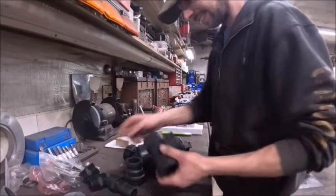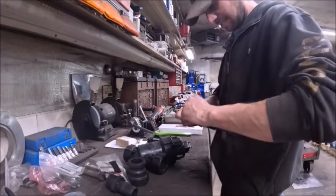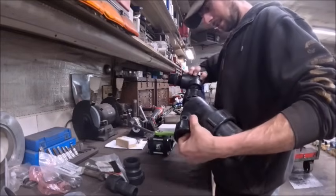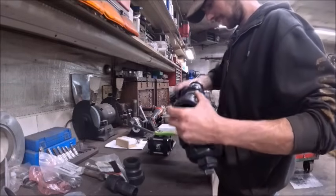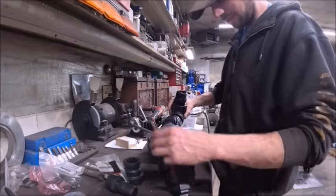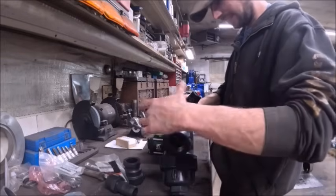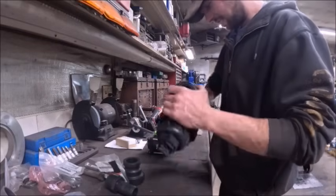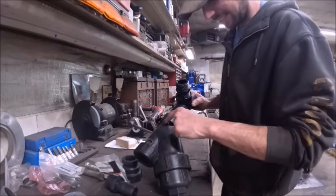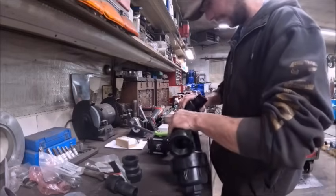All right, we're just going to loosely assemble everything here for now so that I can get an idea what we need to come up with for a bracket. I really wish they would put some sort of interface on these strainer baskets, like some threaded holes or something, so you got a way to mount them. They got these bosses in here like they had thought about it, but you can't drill through right there because you're gonna drill a hole in it.